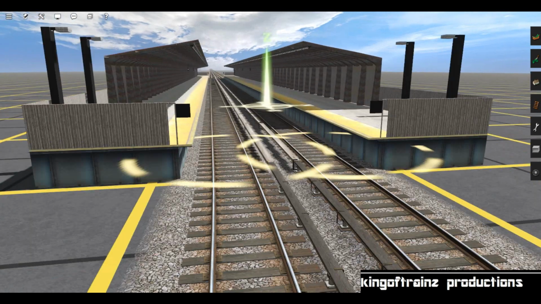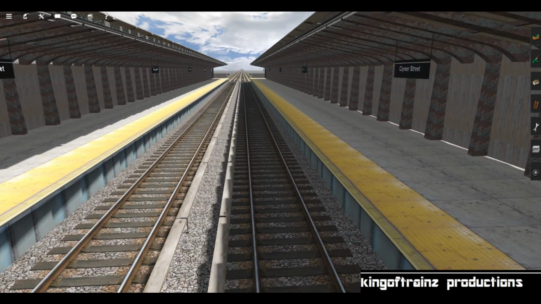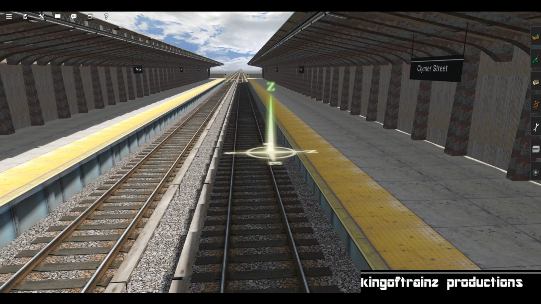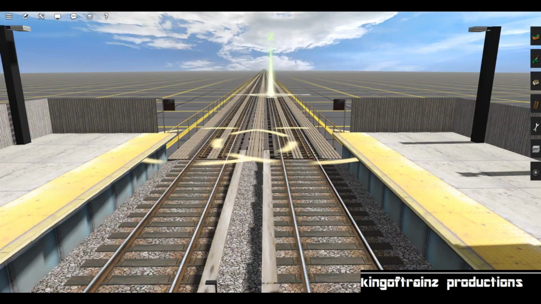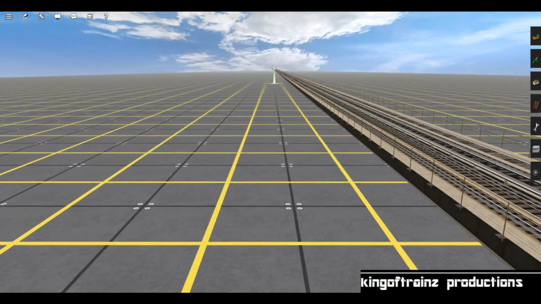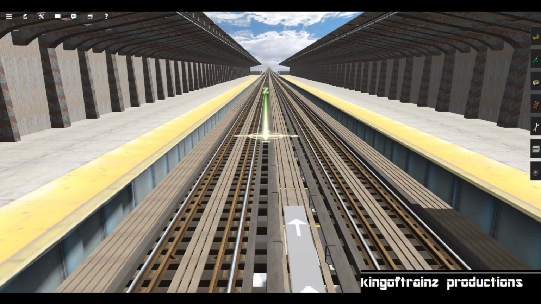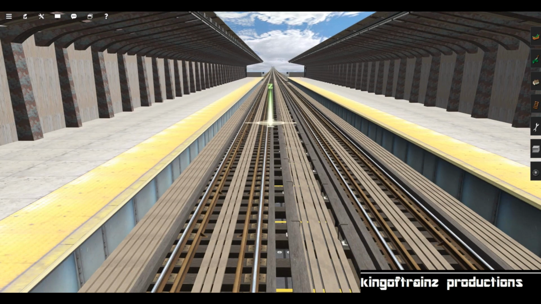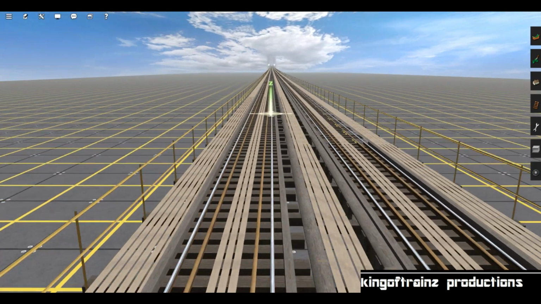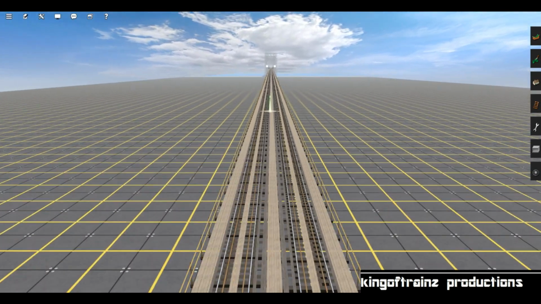So this is Clymer Street. I believe the next stop is Bedford. Yep, this is Bedford Avenue. Then the next stop is Broadway Ferry, right by the edge of the river.